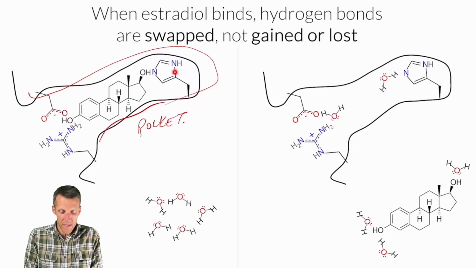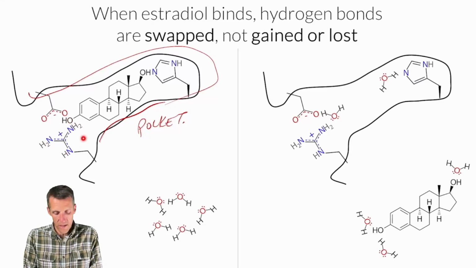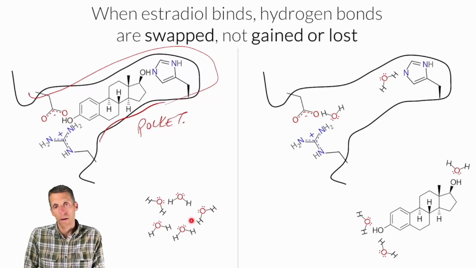When it's in place, it's forming a hydrogen bond with this histidine at the back of the pocket, and it's forming hydrogen bonds with the arginine and glutamate at the front of the pocket. And then there's waters that are floating out here. When the steroid comes out of the pocket, when the hormone pops out, well, we've got water that comes in and makes these hydrogen bonds, and we've got water that makes this hydrogen bond. And we've got water that makes all of these hydrogen bonds.